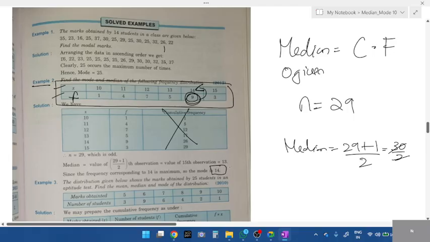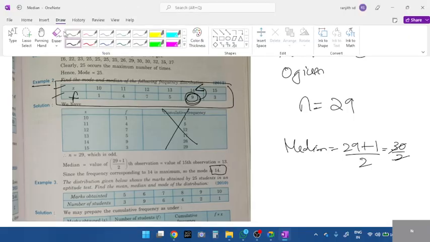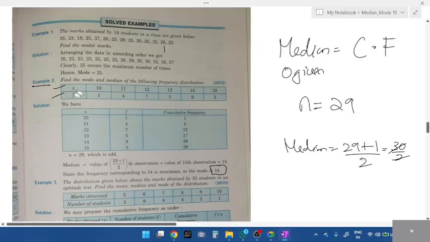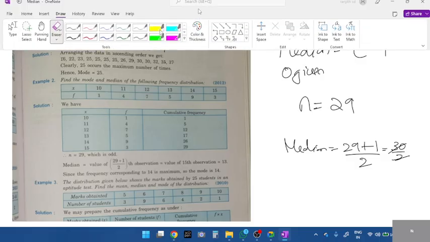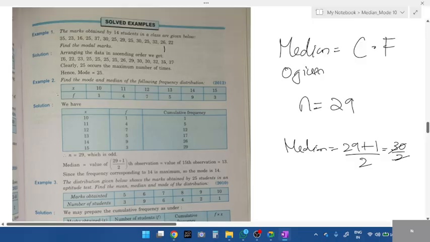Is it clear? All of you understood the first example question? Even this is very rarely asked. They will ask only graph questions. I'll teach that later. First, go through this, students. I'll give you all 2 minutes. Go through this table, this calculation. This is how you're supposed to write. Since the frequency corresponding to 14, all this is not required.